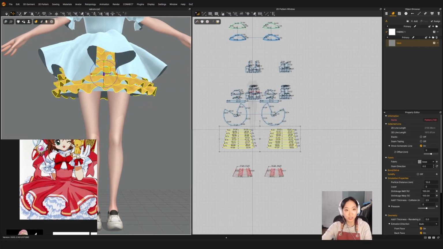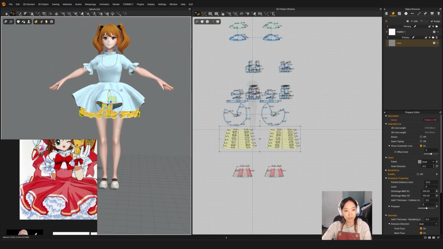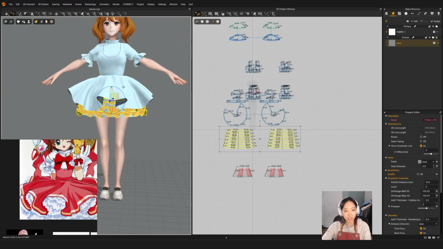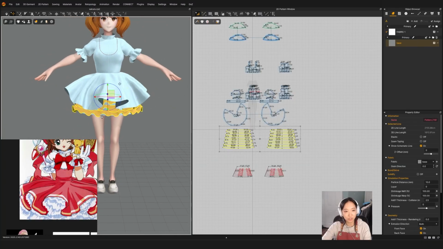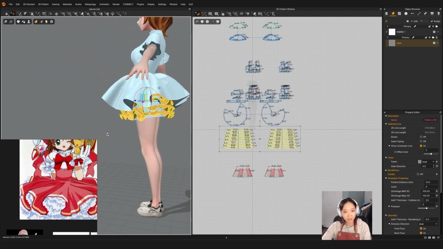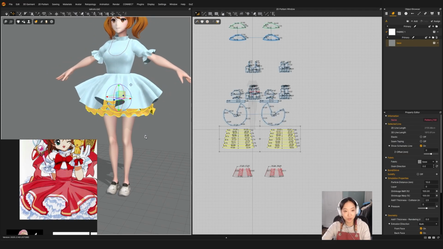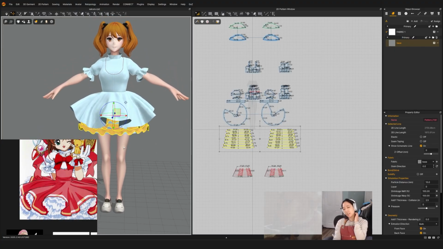So let's do strengthen and see if these guys are gonna kind of fluff up, because we want them to be fluffy, right? We want it to make sense that this is also the reason why this top dress is so voluminous. So I actually think, let me look at it.